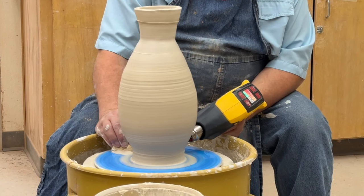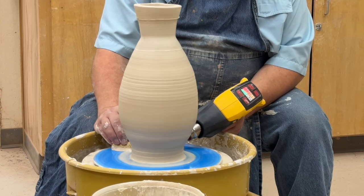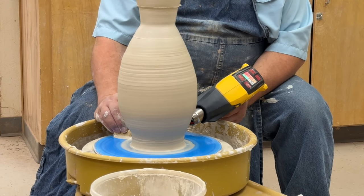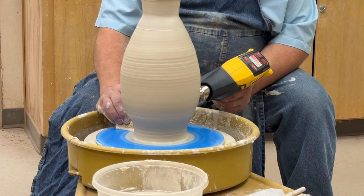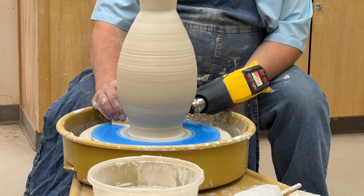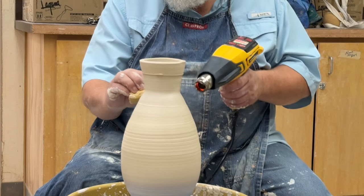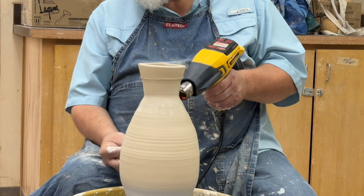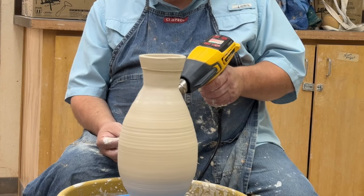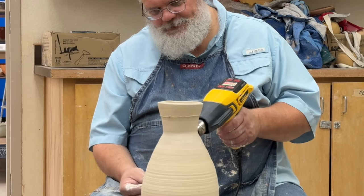Yeah, I did that for a demo for the class. I banded some underglaze on it, but I used the heat gun and then stiffened the outside edge and then expanded it and made a nice cracky piece. I should have used darker colors of underglaze. That would have looked a lot cooler. Thought I got it stiff enough, but I was just pushing my luck. Story of my life.